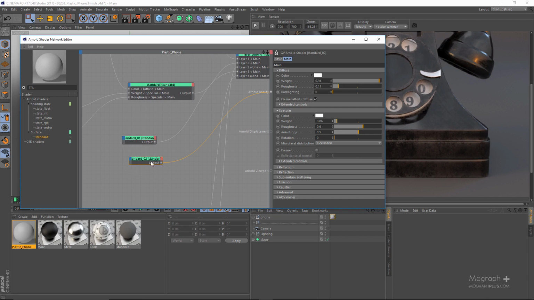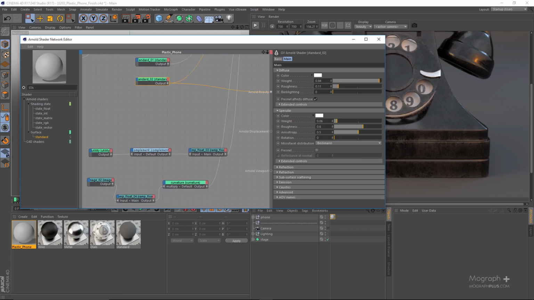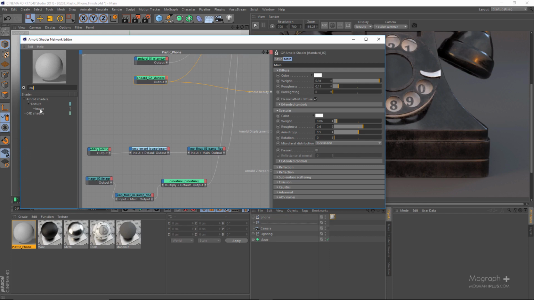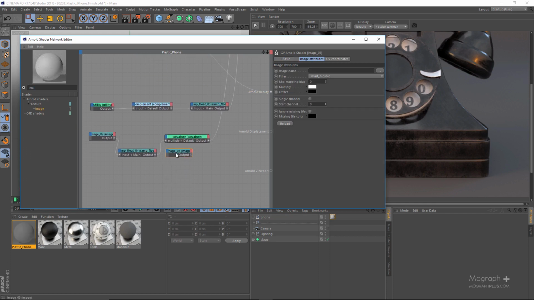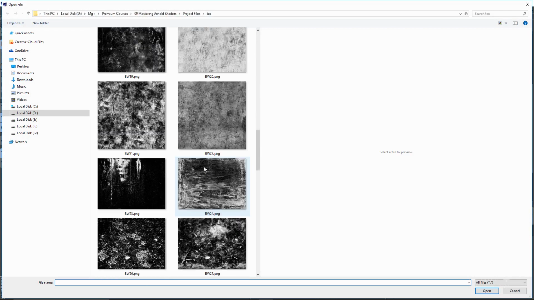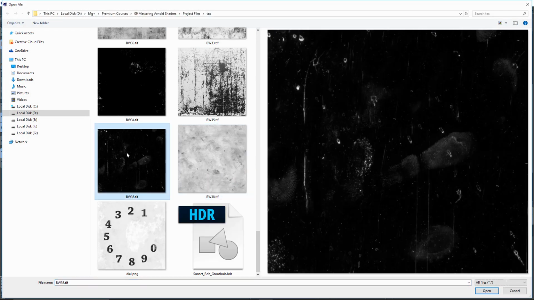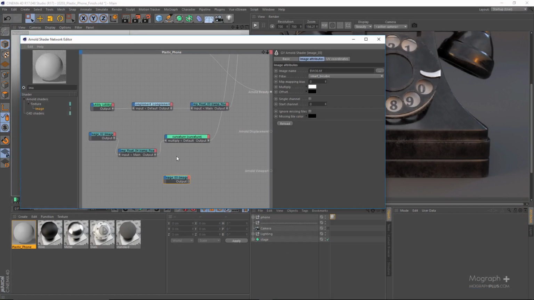And to control this layer, it's going to be the layer alpha. So let me just connect this layer to my layer 4, and we are going to be using an image to control its alpha. So let me use an image node, and the image we're going to be using is the same image that we used for our previous example. If you remember, we used this to control the overall alpha of the, I think it was fourth or fifth layer there.